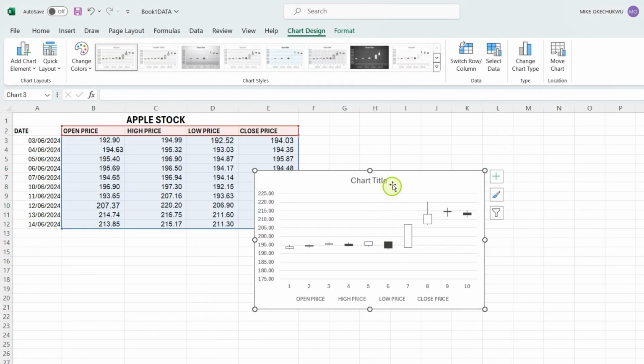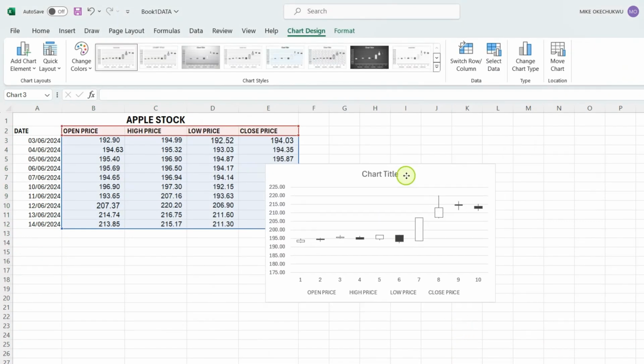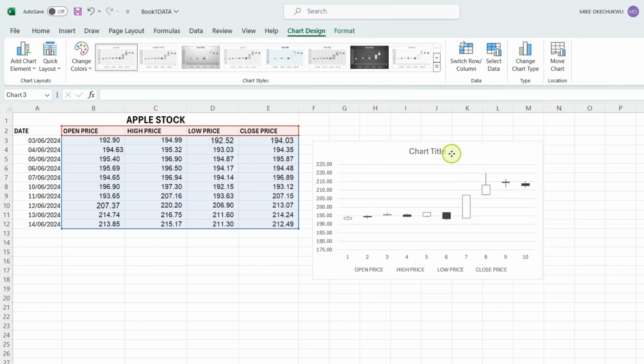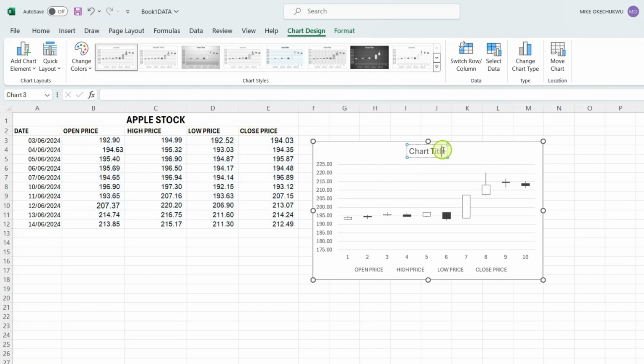And you can see this chart is properly represented here. So I can then adjust this here. Depending on the duration you want to select, you can have a full year, you can have a full month, it will be represented. But here I just chose 10 business days only. That's what I plotted here, so that is what is represented here. So you can click here and then rename it AAPL. Yeah, that's the acronym. Okay, AAPL. That's what it is noted with.